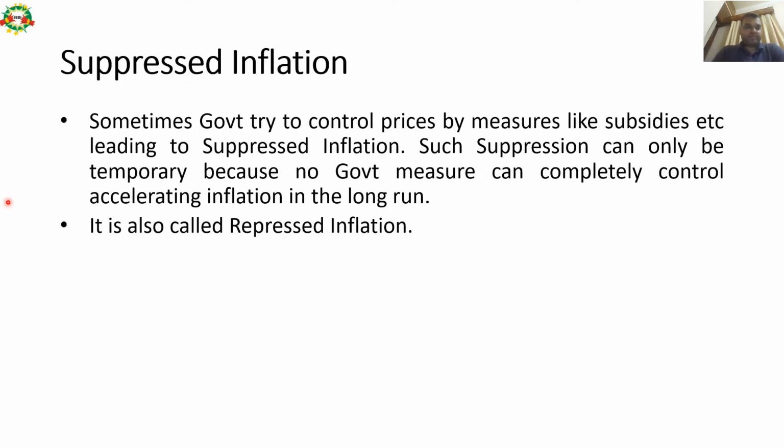Suppressed inflation. Sometimes government tries to control prices by measures like subsidies, etc., leading to suppressed inflation. Such suppression can only be temporary because no government measure can completely control accelerating inflation in the long run. It is also called repressed inflation. So suppressed inflation and repressed inflation both are one and the same thing.